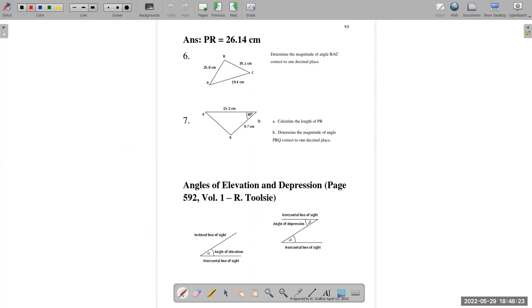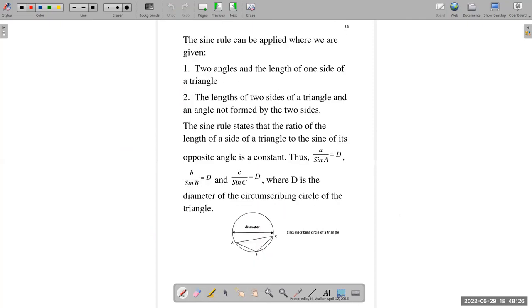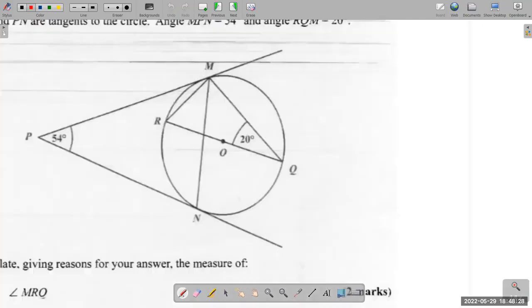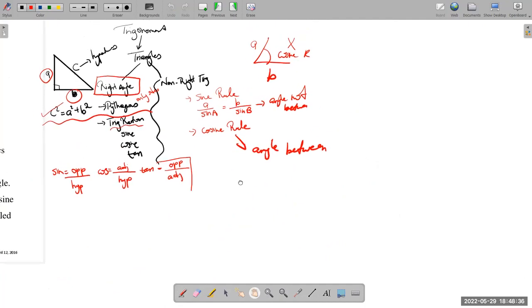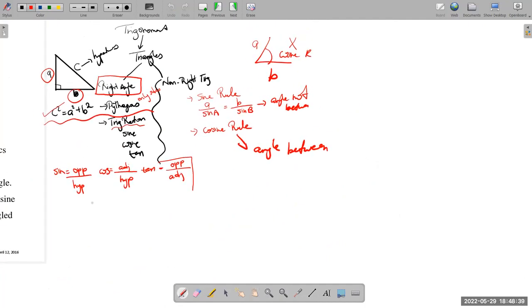Now we have angle of elevation and bearings. So let me show you something when it comes to that. Sorry, let me go back here. I know this looks a little wild, but I want you to follow me still. Angles of elevation and depression always form what angle? Always form a right angle triangle. Think about it. So when it comes to angles of elevation and depression, you're going to always use Pythagoras or trig. So this is on the side with the right angle triangle.